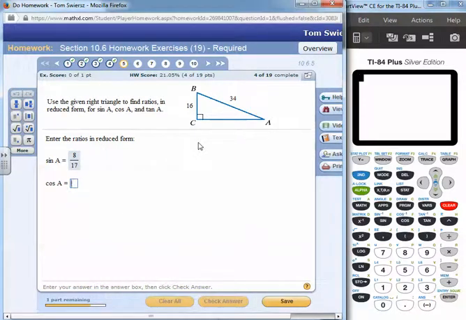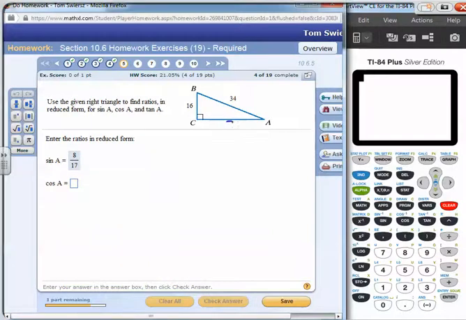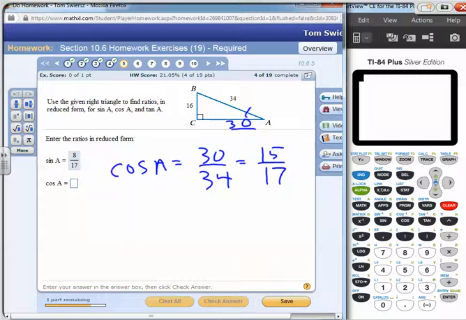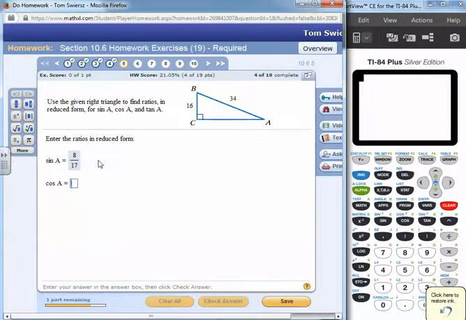Cosine, okay, the cosine of the angle A is, all right, remember again, this side was 30. Cosine of angle A is the side, here's angle A, side adjacent, right? Adjacent is what? The leg next to it, which is the 30, over the hypotenuse, right? 34, again, 2 goes into both. So it would reduce to 15 over 17, or you can use your calculator. So cosine of angle A is 15 over 17.